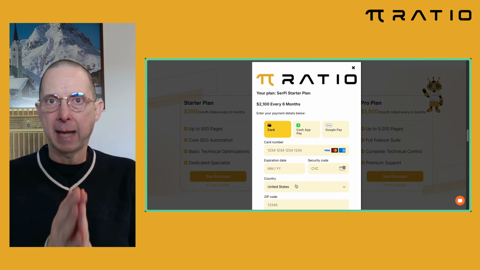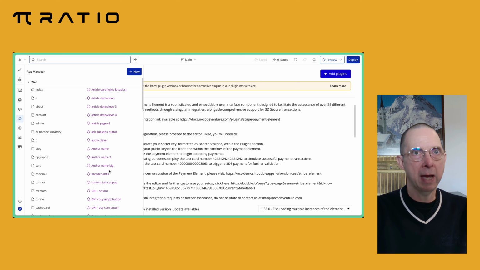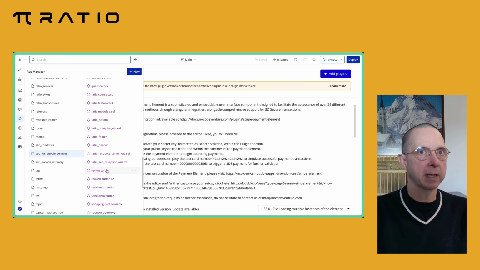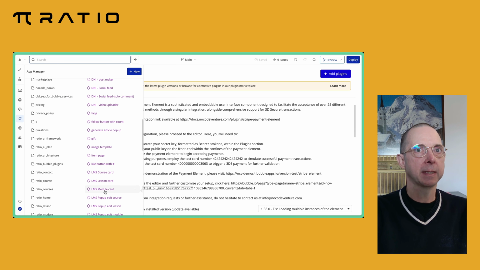So we're going to come down here, and it's called Stripe Payment Element 3DS. And here it is. You can see what you've got going on there. All you have to do is plug in your API keys and then set it up in your workflow. So as far as loading the plugin and getting it configured, that's really simple. And now I'm going to take you into the reusable element that we've built and show you how it's all set up. So I'm going to come in here, and there's one called Stripe Payment.